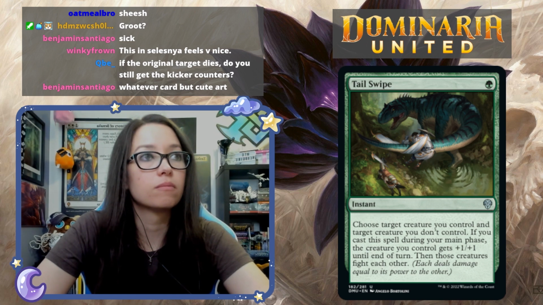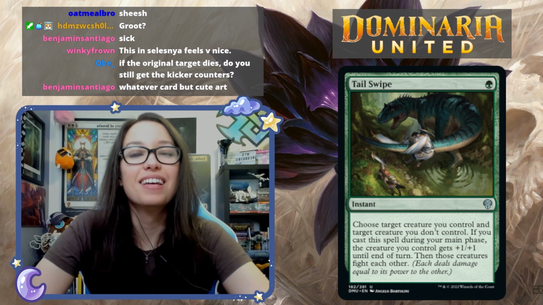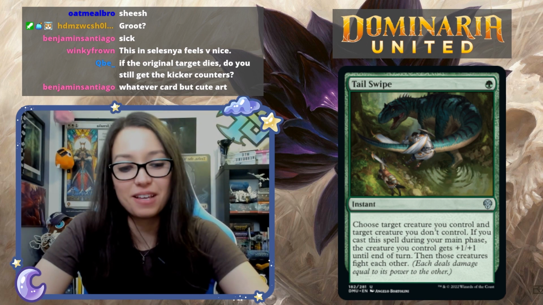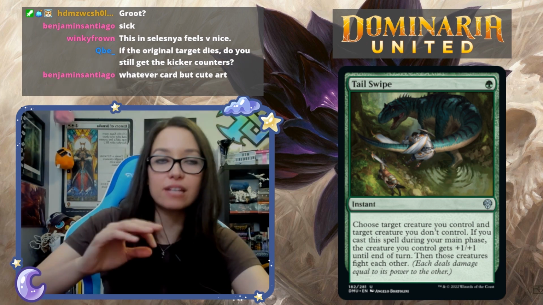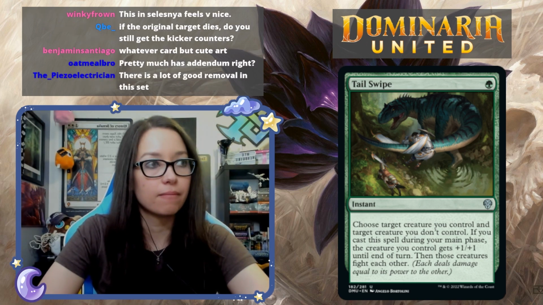I know you mentioned it earlier, but the power creep on green removal is amazing. Remember when Hunt the Weak was good removal for green? Yeah, Hunt the Weak gave a +1/+1 counter, but yes. It was four mana sorcery speed. Yes. I feel like green removal has had the biggest jump in any card type or any color, period. Yeah.